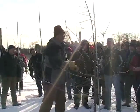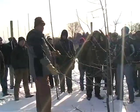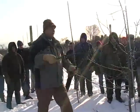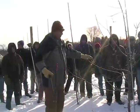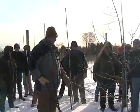You'll have all small diameter branches up the tree, but you'll have this bottom tier of branches. Now the one thing that we didn't used to emphasize enough is to keep these bottom branches semi-columnarized. Don't let them build big, wide things. And I wish there was a little older one we could talk about.